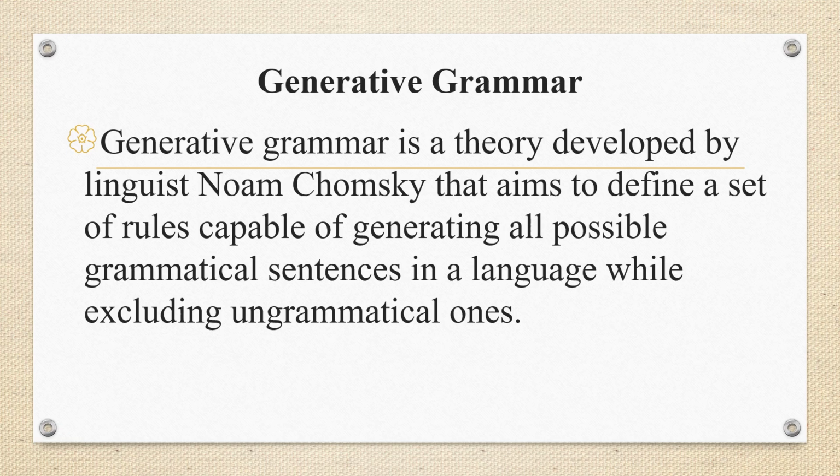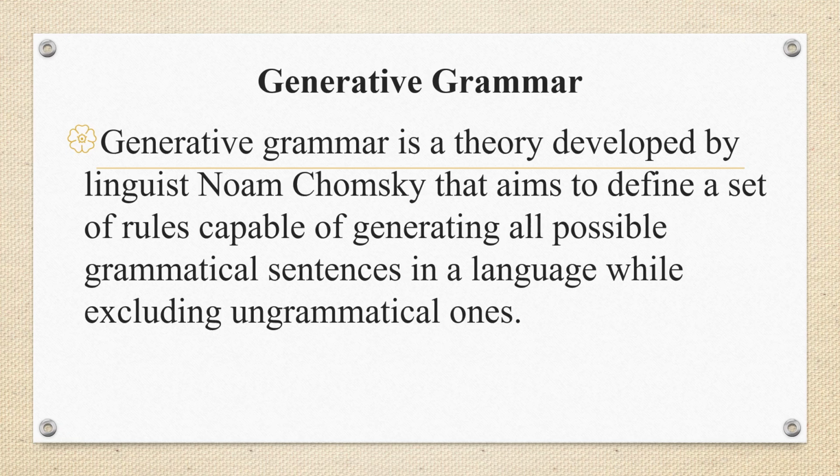In generative grammar, the rules would account for complex sentence structures such as the dog that chased the cat is brown, and it would explain why this is grammatical, while, for example, brown dog, the cat chased the is not a grammatically correct sentence. Another famous example that will help you to understand better is colorless green ideas sleep furiously, which is grammatically correct and sound, but meaningfully it's nonsensical, demonstrating that this theory focuses on structure over meaning.